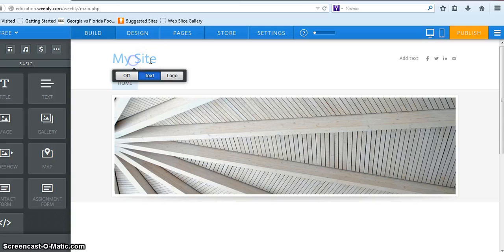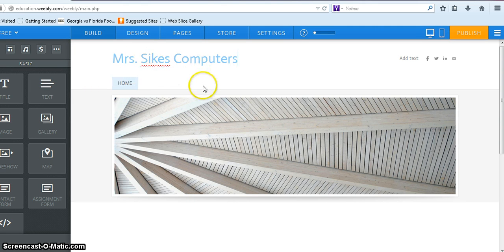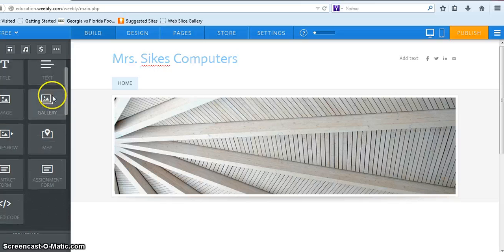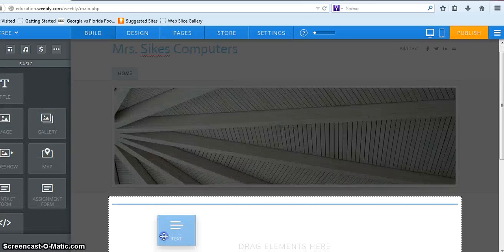You can give your home site a title. You can also edit the image. You can add any image that you would like that's saved on your computer. You can also add text to your home page just by clicking and dragging.